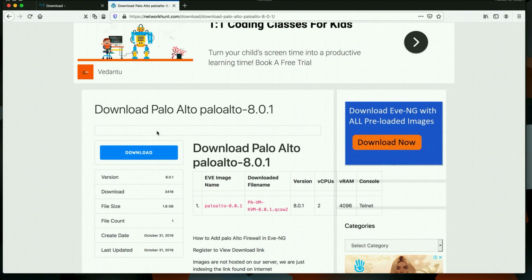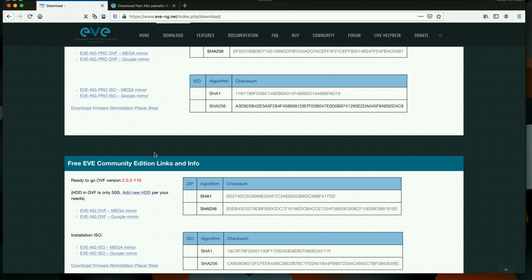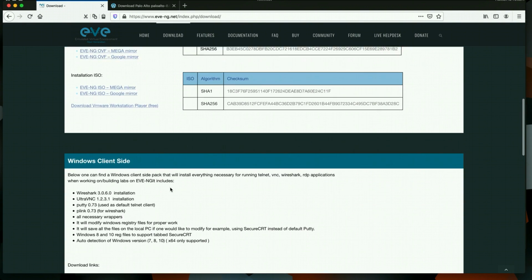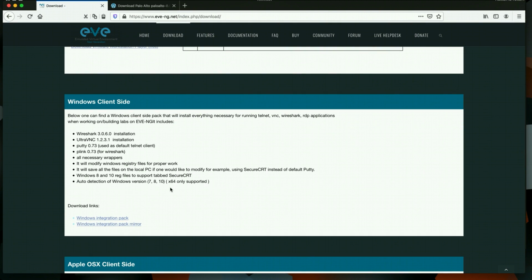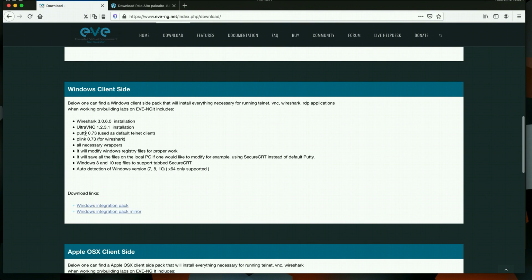Once you've done it, you have to do one more thing, that is, you have to download the utility software. This includes many utilities like Wireshark, Ultra VNC, and Putty. You need all of this while accessing the nodes or different devices in the EVE-NG topology.